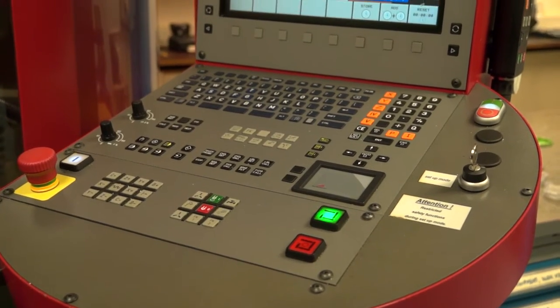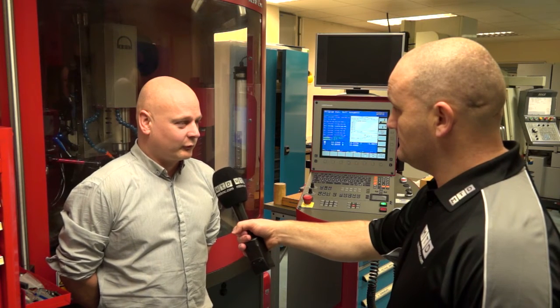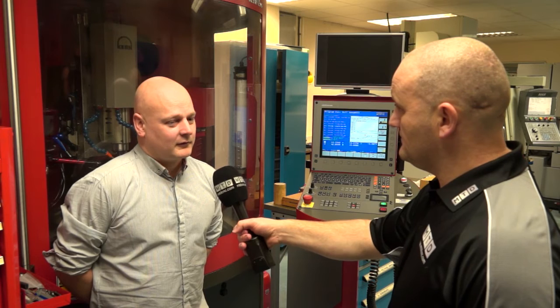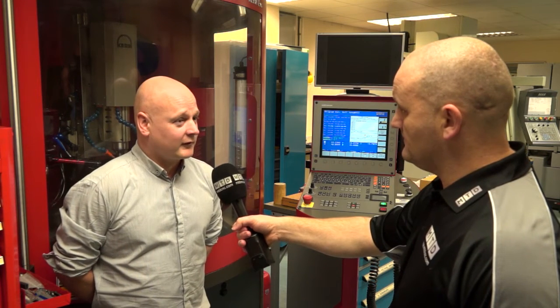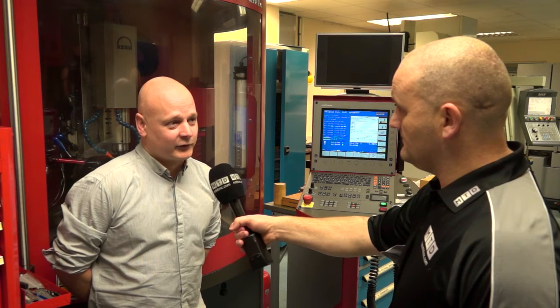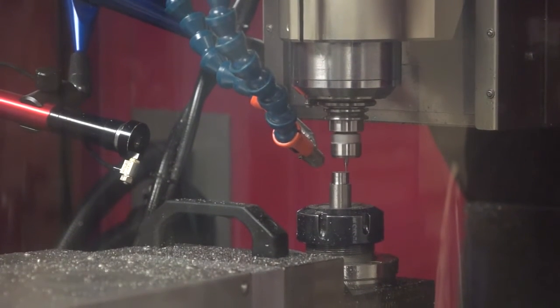What features do you like on the machine? It's an easy-to-use 520 control. Having worked on large heavy-duty machines in the past, coming to Kern was a bit of a culture shock in how you need to approach machining. It's not about volume stock removal - it is purely for finishing, but it makes finishing very easy. Jobs where you'd be chasing 25 or 20 microns, constantly altering parameters all day long - never an issue.